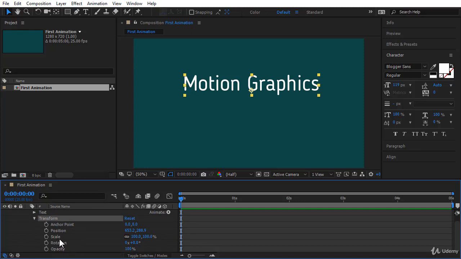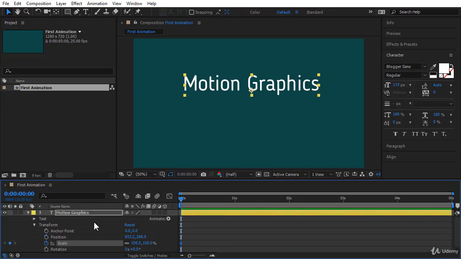To create an animation or to start an animation, you click on the stopwatch for what you want to animate. For example, let's animate the scale. So click on the stopwatch and a keyframe is created for you. So that small diamond here is called a keyframe. A keyframe means that at this time, that is 0, put the scale of this layer. Of course, we are in this layer here. I'm scrolling up and down with the mouse. Put it at 100. You can change this value. You can click on it and type 0, and the value changes to 0. Of course, now we don't see anything because the scale is 0.